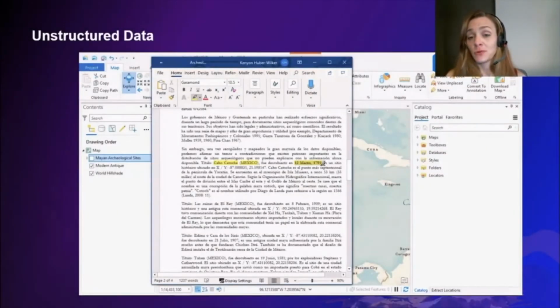Manually sorting through hundreds of documents to find key information can be a daunting task. Luckily, social science researchers have some additional tools in their toolkit. Natural language processing allows us to systematically sort through unstructured data in the form of documents or text and bring this information in to search for things like place names, key terms, dates, and coordinates to extract information that might be pertinent to our area of interest.